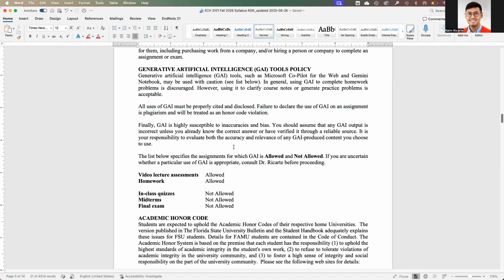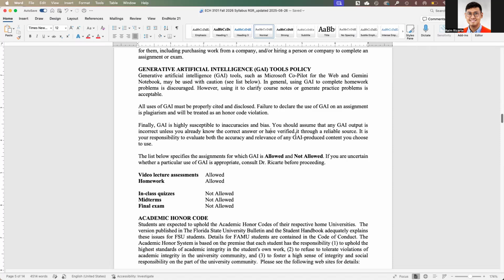The other thing I want to emphasize is that, at this moment, generative AI is still very highly susceptible to inaccuracies and bias, right? It's reliant on some sort of training data, and for most of the tools, you have no idea what that training data is or where it comes from.